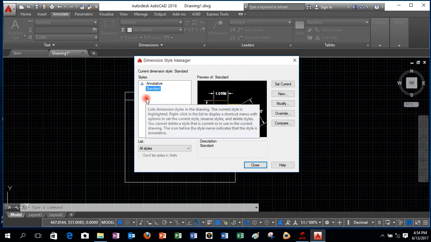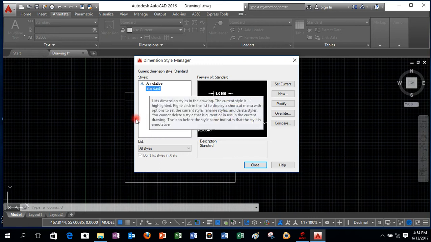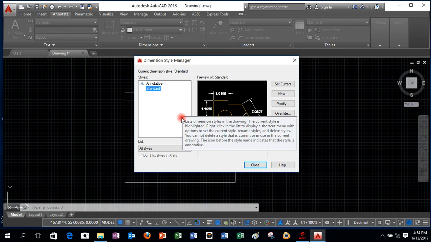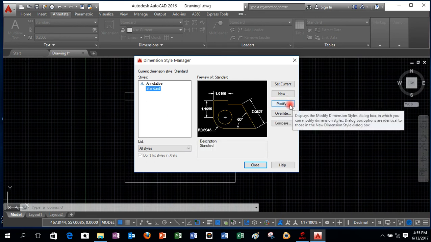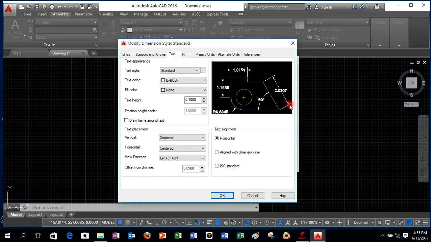But the current style in the drawing that we have is the standard, as we saw from those icons, and also on the ribbon. So for us to modify this, the standard has to be highlighted because that's the one that we want to modify, and then you click on this Modify so that we access the modification dialog box.